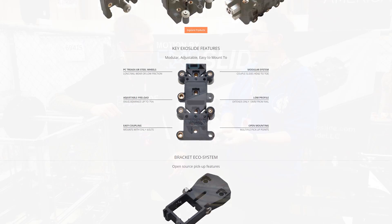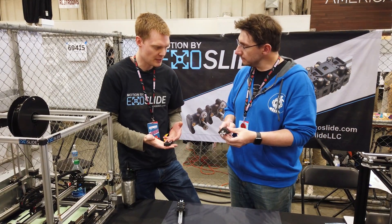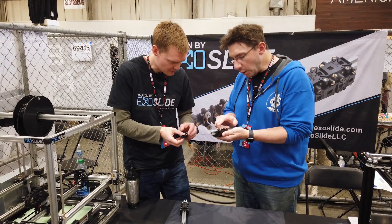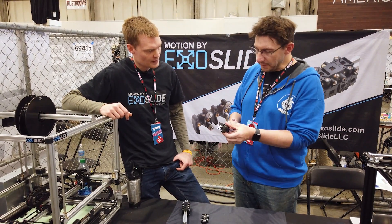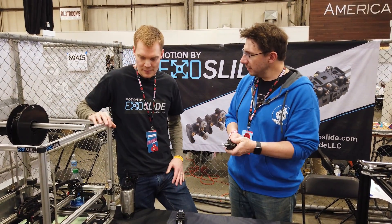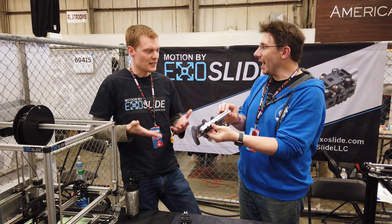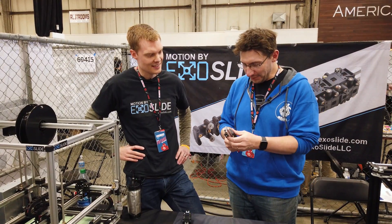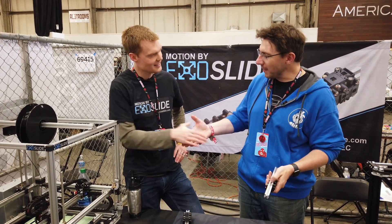What are people looking at for a cost? It's $10 a slide — either steel or polycarbonate. There are actually two types: plain steel bearings or polycarbonate bearings. $10 a slide is not bad, especially if you want the ultimate in 3D printer performance. Or whatever you're doing — laser cutter, CNC machine, robotics — whatever you want, you can now slide much easier. Thank you for showing us. I wish you the best at Maker Faire.